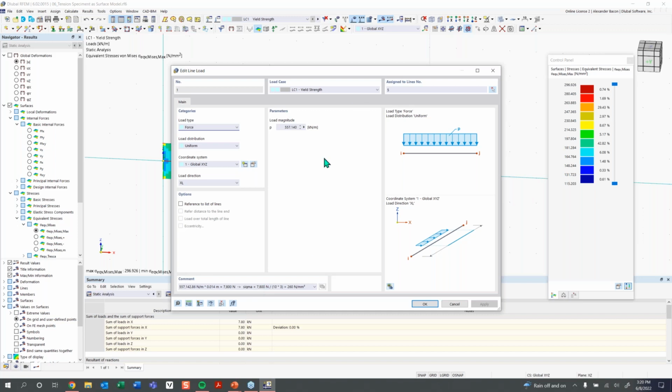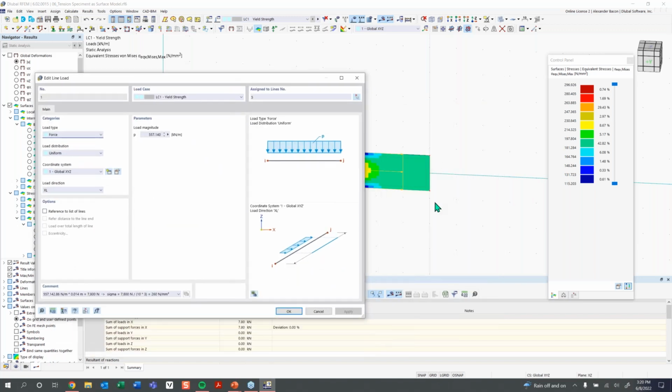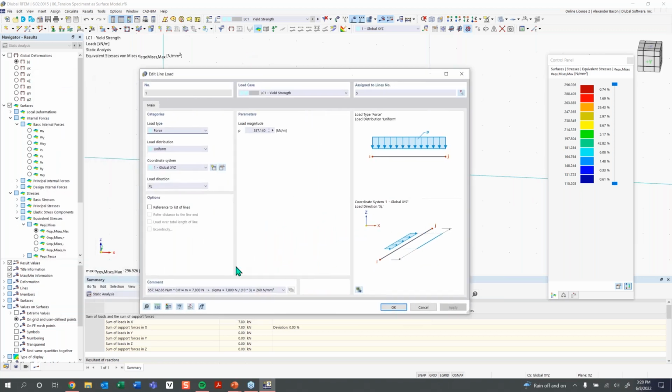Then, to figure out what the line load should be on the edge, we take that 7,800 newtons and divide it by the length of that line, which is 0.014 meters or 14 millimeters. That gives us our load magnitude of 557.14 kilonewtons per meter.